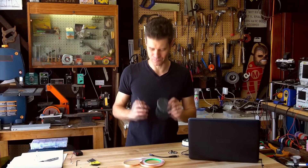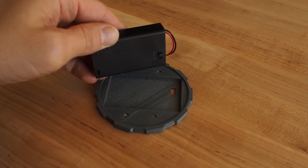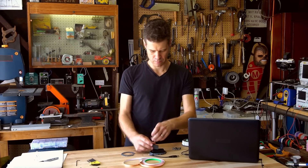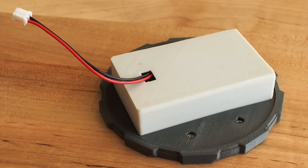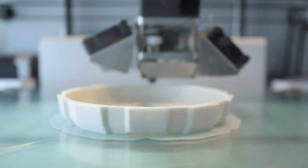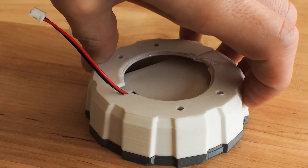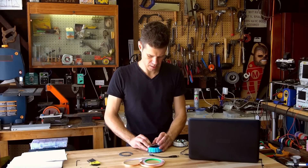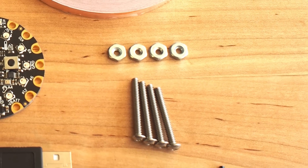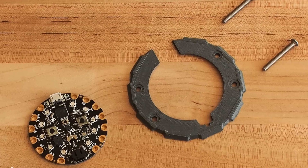What I did was print out these parts so that I could lay in an AAA battery pack, and the on-off switch is visible through the bottom. I also built a little box that I could rest the battery box inside of and snap it securely in place. I'm actually printing a second case right now, but I have some spares from prototyping — here's one in blue. This fits on top, then the Circuit Playground sets into place on top of the middle section. Once we get all the parts together, we'll use some screws and hex nuts that'll be captive in the bottom, and this top piece sets on top to keep it all secure.